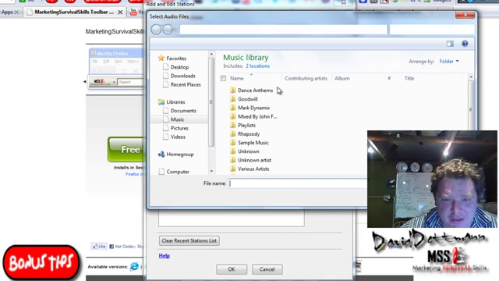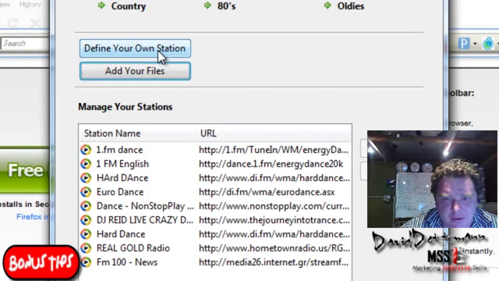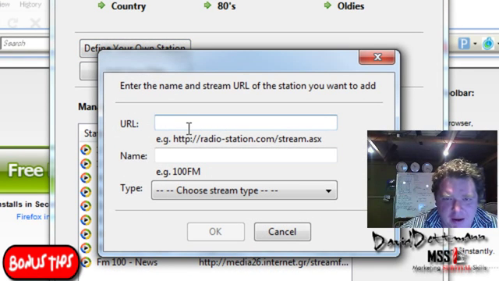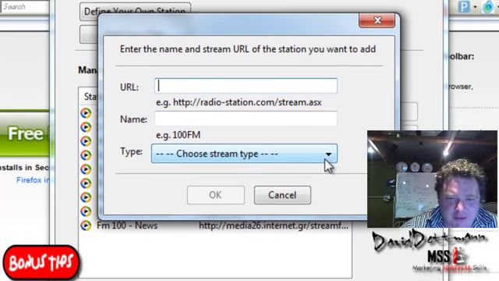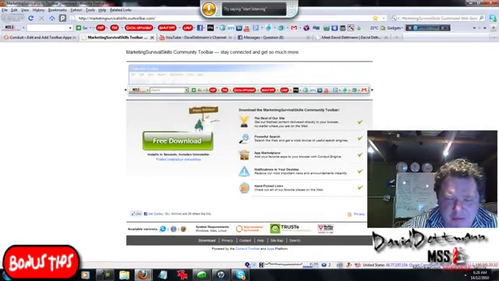Once I've put them in, if you have a station address, you can also add your own files. I believe you can add podcasts and that type of thing as well to find your own station. If you've got the URL of a station, all you need to do is add that in. So if you really want to find a station and you can't find it in here, ring the radio station up and ask them whether they have live streaming, and they will give you the details to put it in here, but your local stuff should be in there.